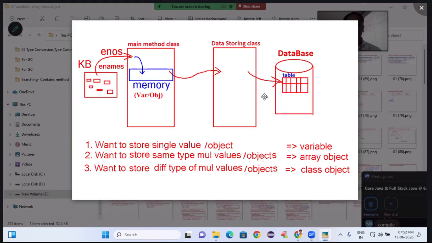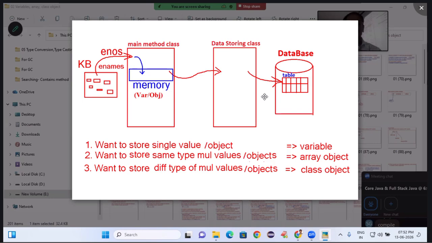Create a main method class, Test. Create a Sample class object.